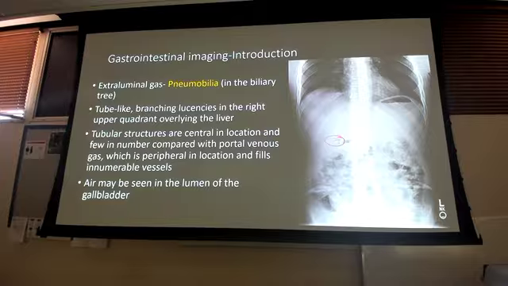So this is not necessarily abnormal for them. It's an abnormal finding, but it's expected based off of the procedure that they recently had. But if they haven't recently had a procedure in the right upper quadrant area, the biliary tree, this is something to be concerned about. This is where we see the things on pictures and we go, oh, I gotta ask some more questions. Let me figure this out real quick.